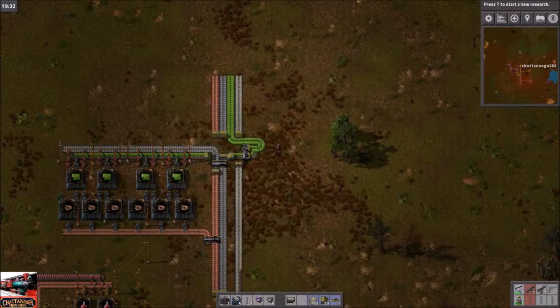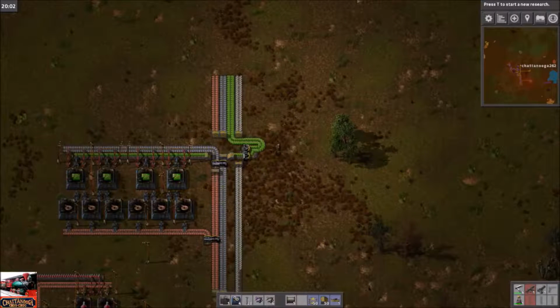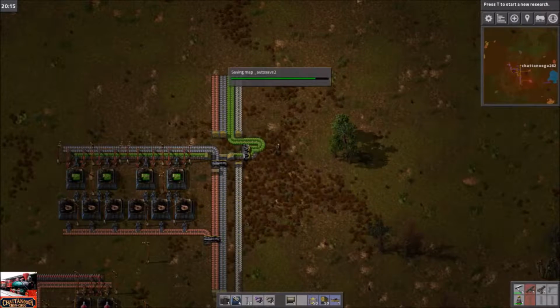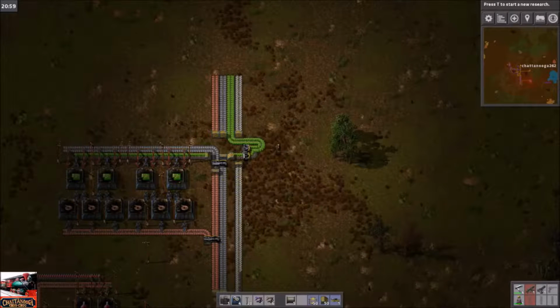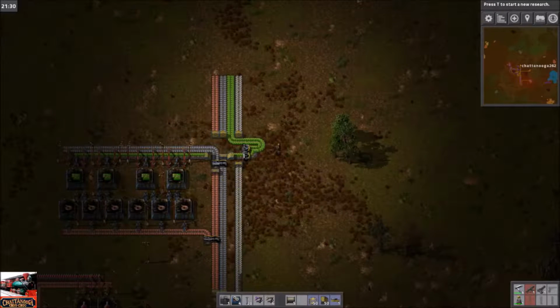Standing alone in the wilderness, one man and his machines, factories that stretch across deserts, and trees that suck up pollution. Welcome to Factorio. Dun dun dun.